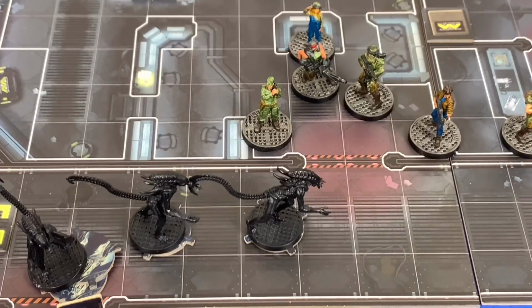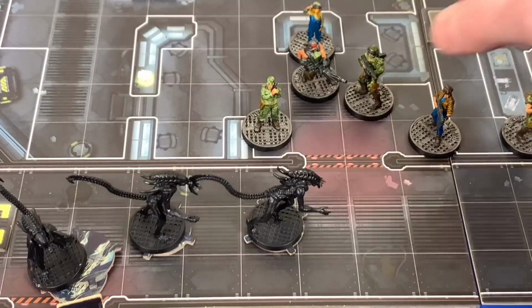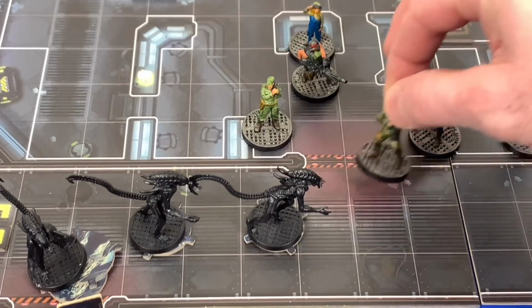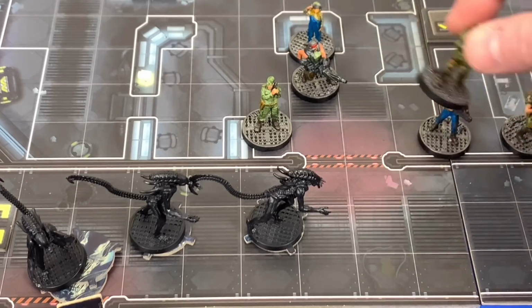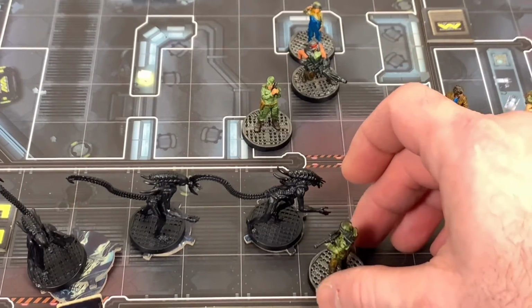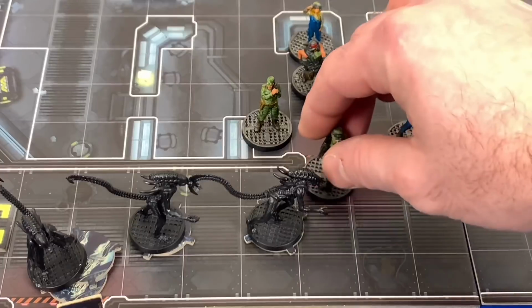Either way, they're going to come running at everybody and kill us. So we'll see what I can do. I think I am going to go ahead and go this way. 1, 2, 3, 4. Nope, that's not going to work. 1, 2, 3. Yep, can't do it. Okay, we're going to go down to right here. And I'm going to just stop right there.